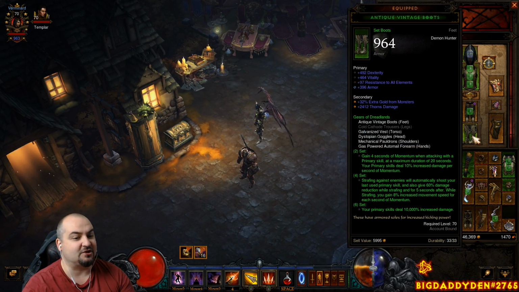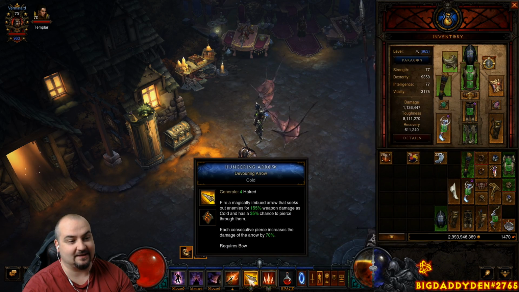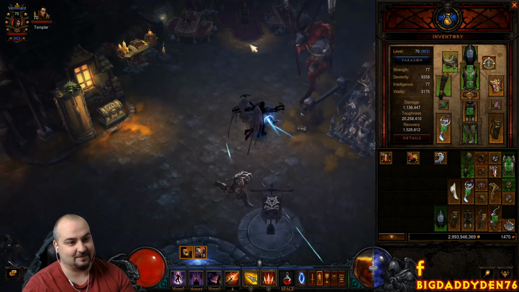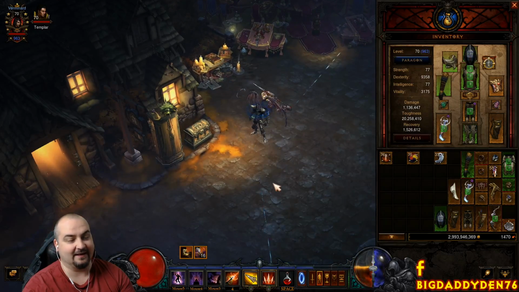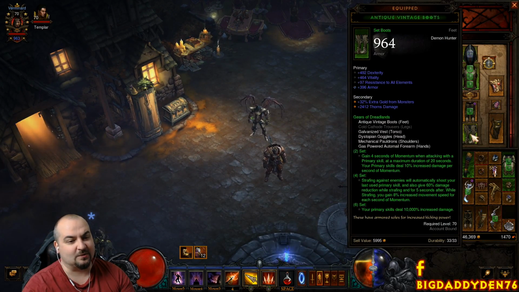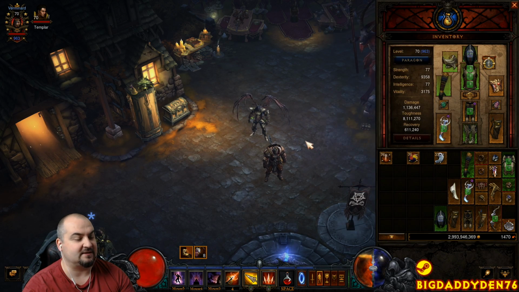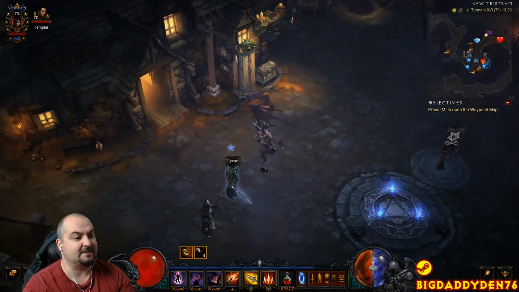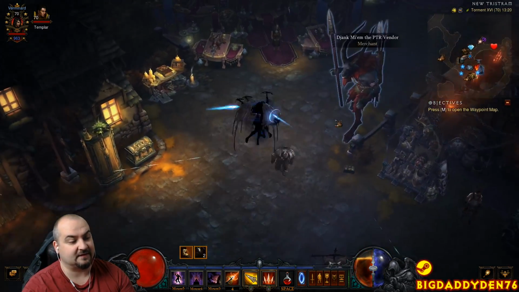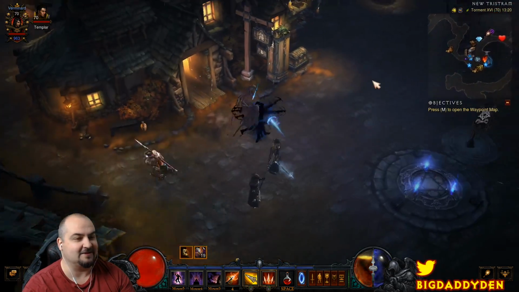4-set bonus: strafing against enemies will automatically shoot your last primary skill, so it automatically casts Hungering Arrow. How cool is that? As we're spinning around, Hungering Arrow is zapping out, hunting down targets and doing multiple piercings. It also gives you 60% damage reduction while you're strafing and for 5 seconds after. So say you pop out quickly to redo your momentum stacks, you still have that damage reduction for 5 seconds. You get your stacks back up, and off you go. You won't get one shot.